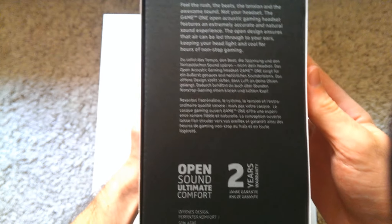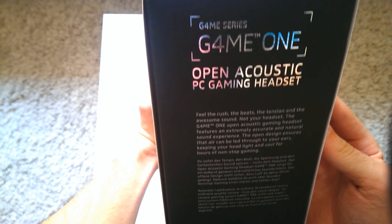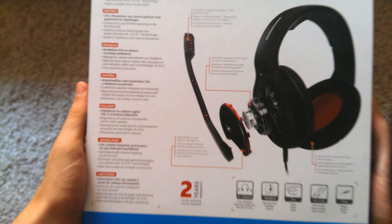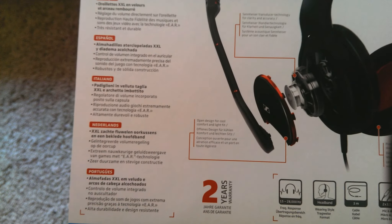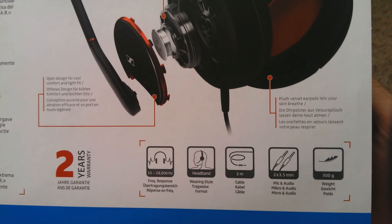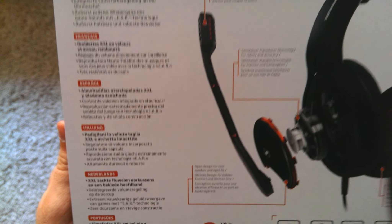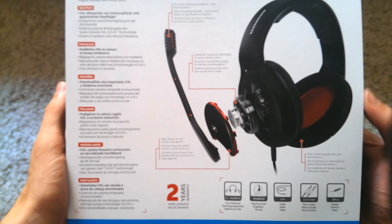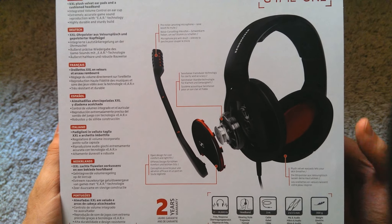On the side we have some philosophies about the product and their gaming line — what Sennheiser is about, like they're making audio stuff. If you're watching this video, you probably already know most of this, but it's still a nice read, especially if you're getting a cool headset like this one. On the back is basically where you'll have the most fun, because there are all the features of the headset and a really cool disassembled view showing just the earpads, which looks really nice.